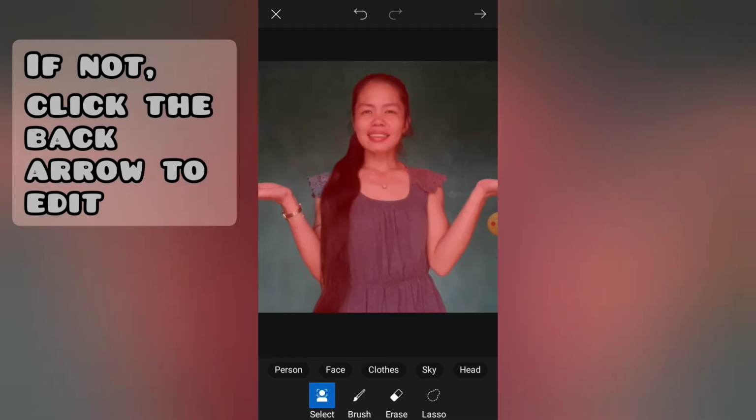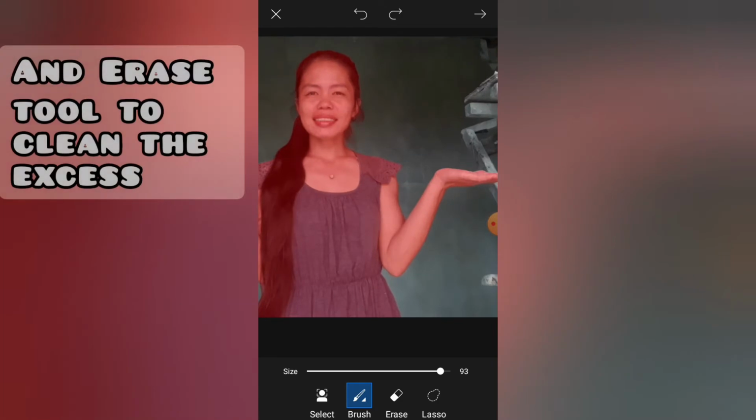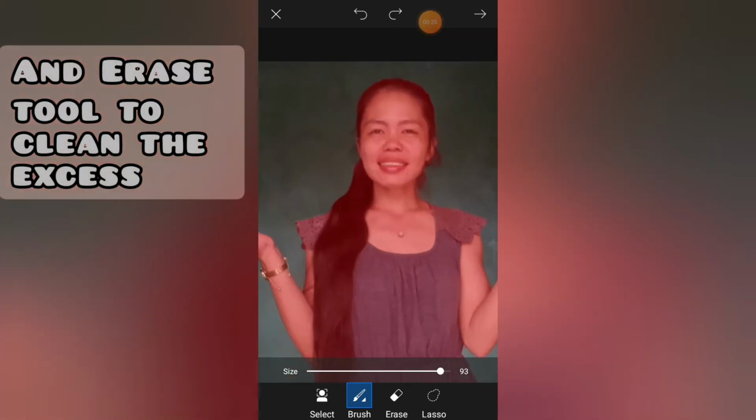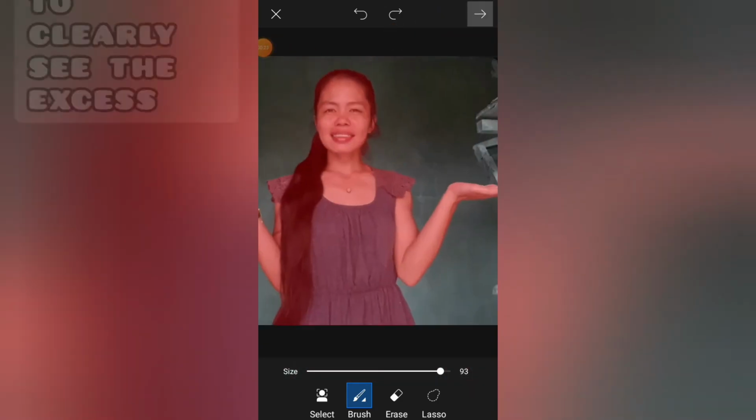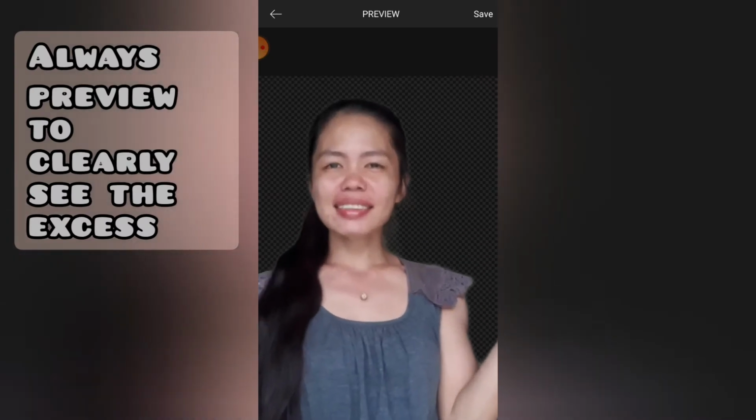At this time, use the brush to select and the eraser to deselect. Always preview your work to see if it's already clean.